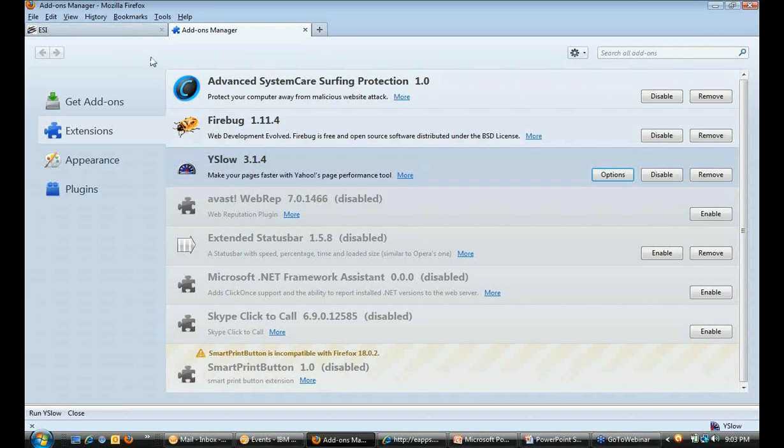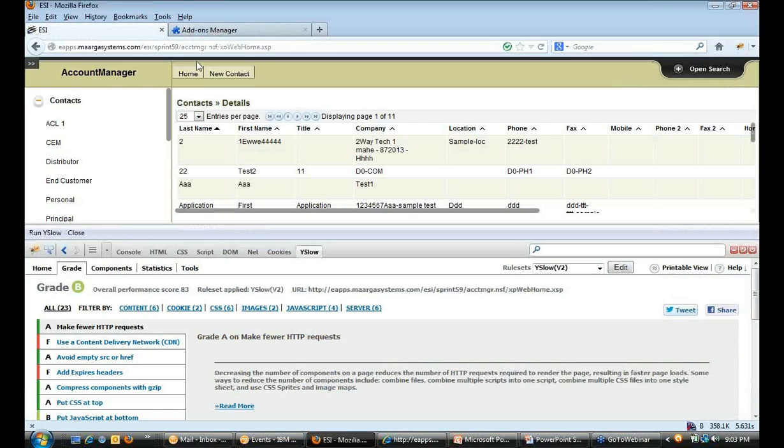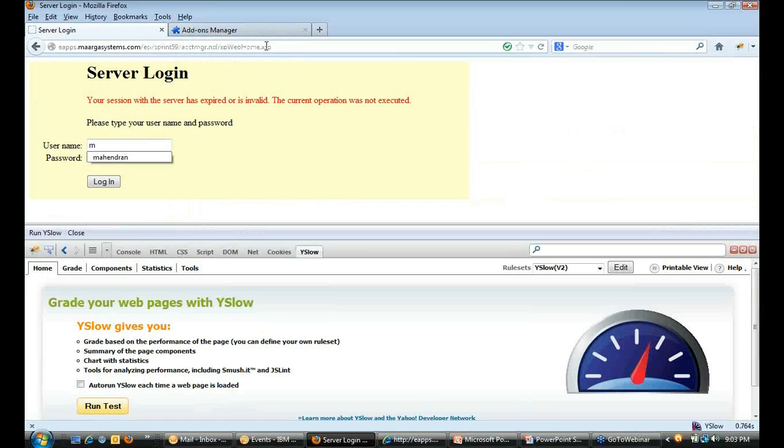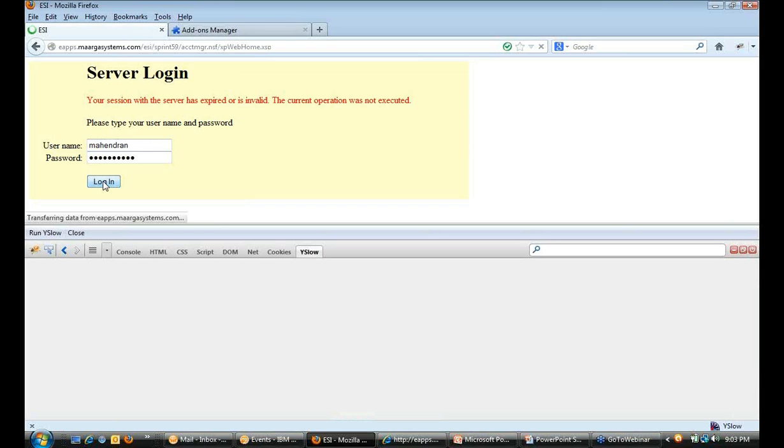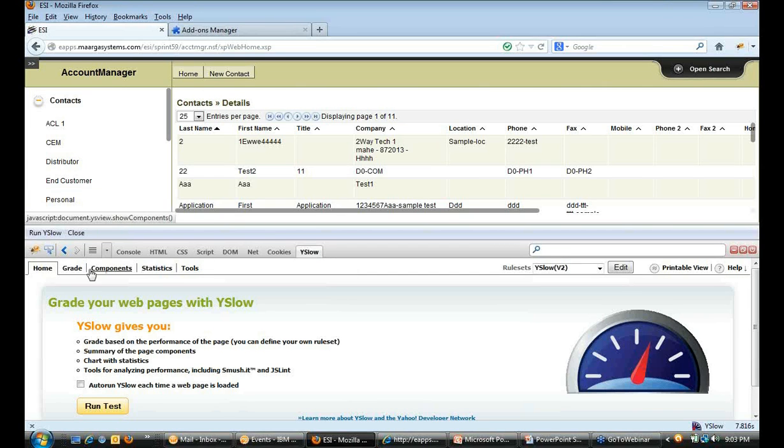So for example, I can show you how it is profiling. I'll just click and enter, and log in. So you can see what YSlow is profiling. It's trying to load, and you can find it here.